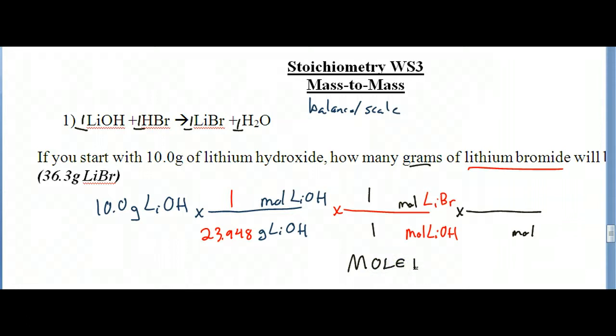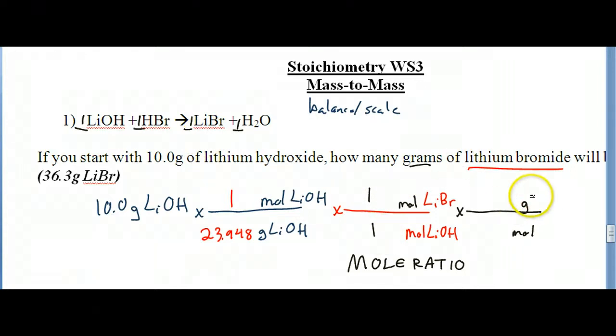Just to highlight, mole ratio. The only thing new with this unit for stoichiometry, which means, again, Greek words, measure elements, mole ratio. For every lithium hydroxide I will produce 1 mole of lithium bromide. For every molecule of lithium hydroxide, 1 molecule of lithium bromide. For every 1 million molecules lithium hydroxide, 1 million molecules lithium bromide. 1 billion, 1 billion. 1 mole, 1 mole.